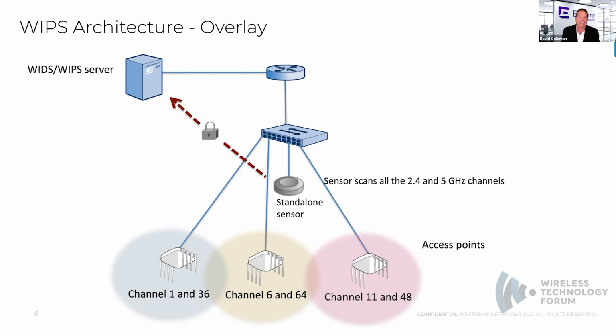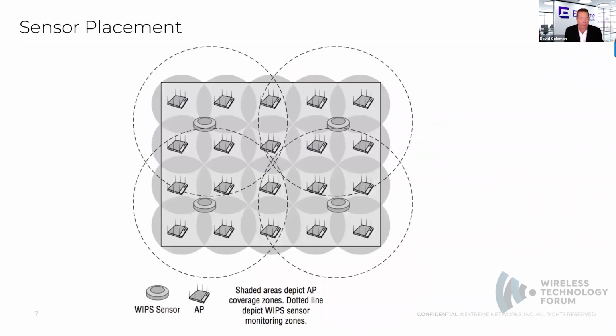People don't want to pay for the dedicated sensors. For the verticals that do pay for it, and there are verticals that will, federal government will pay for it, sometimes state government, big box retail will pay for full-time sensors, so will healthcare and big hospitals as well, and also finance and banking industries are willing to spend the extra money very often for the additional sensor devices. But once again, not only is there the extra cost, it also means more time for deploying and hanging the extra sensors.